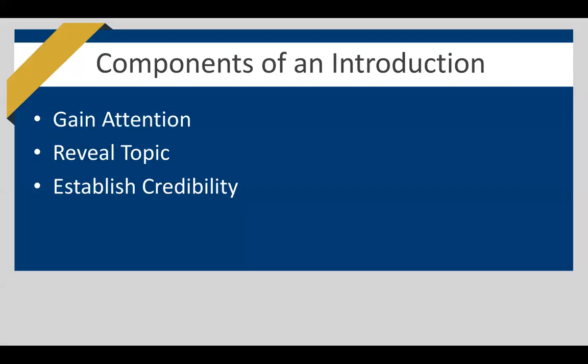And thirdly, and most importantly, especially for our assignment, is establishing credibility. Credibility is determined by the audience. So in order for your audience to view you as credible, you have to give them information that lets them know why you're an expert on the subject. If you're talking about a subject matter that you've participated in for years, or that you've researched recently, or that you are an expert in, that lets your audience know why they should listen to you.